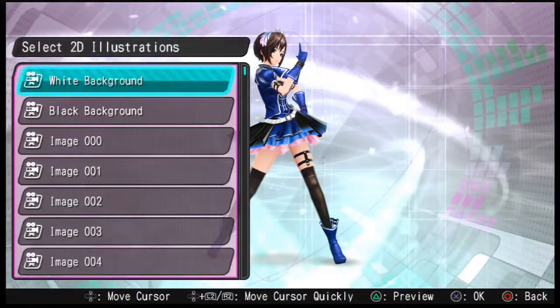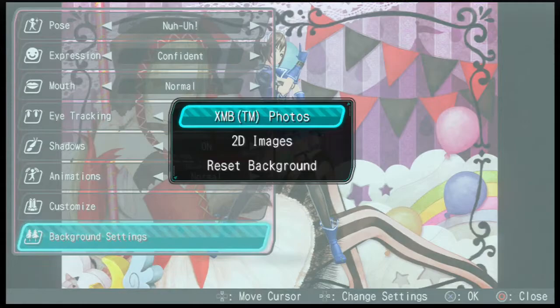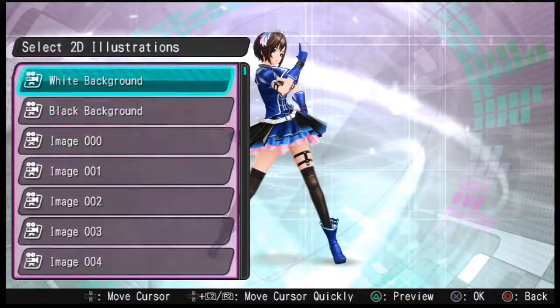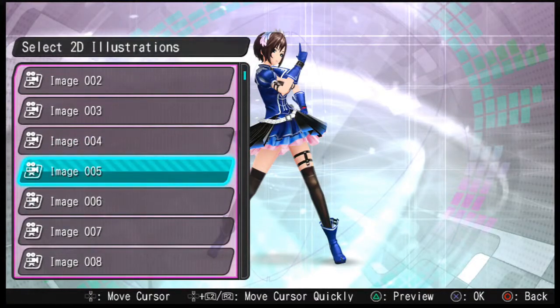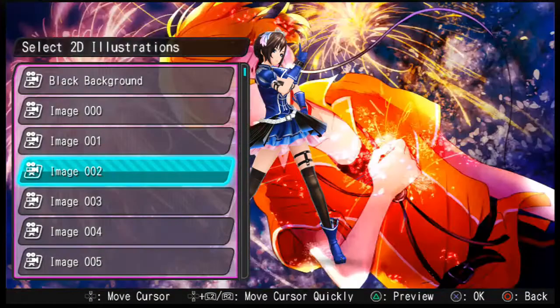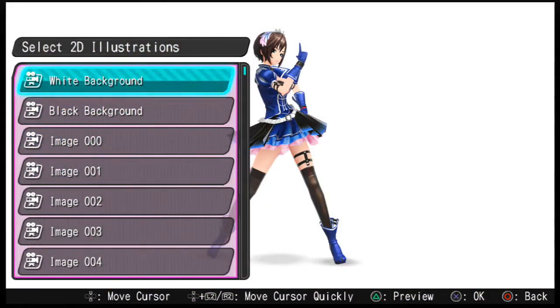Besides the rhythm gameplay, there are other side things you can do as well. You have your studio menu in which you can pick and dress any of the characters, make them pose, and take pictures of them. You can pick a picture you have saved on your PS3 for a background, or use one of the in-game backgrounds you have seen during the loading screens.